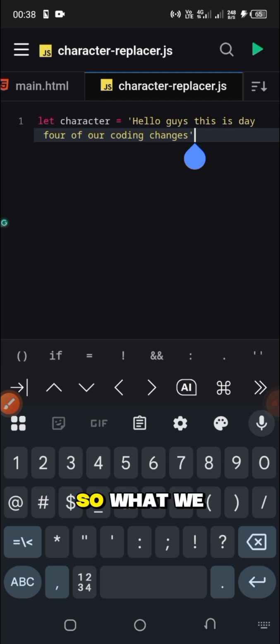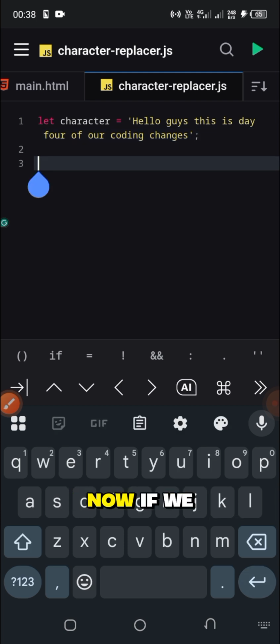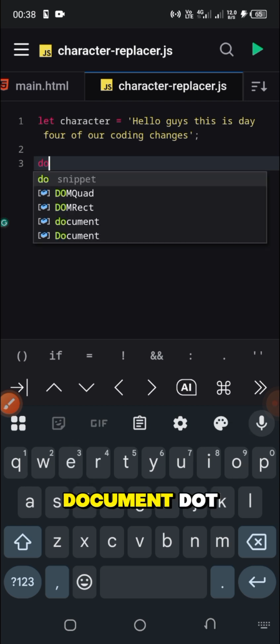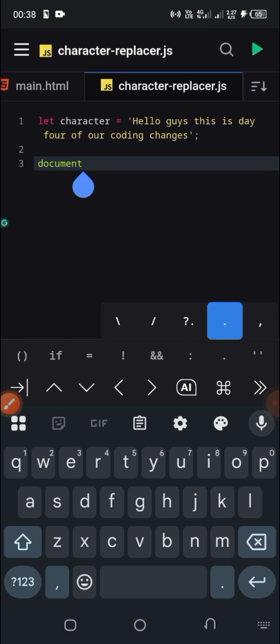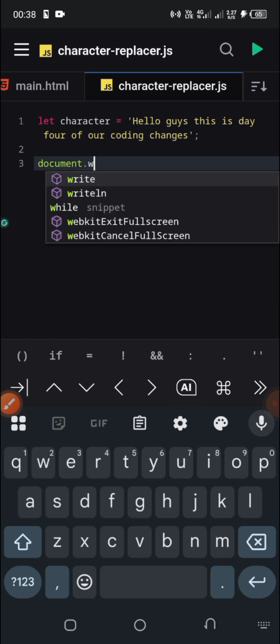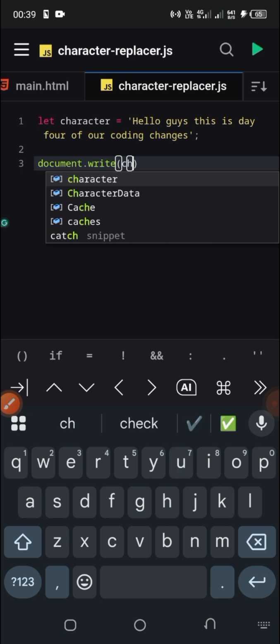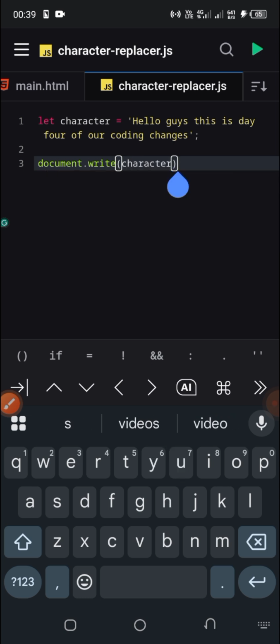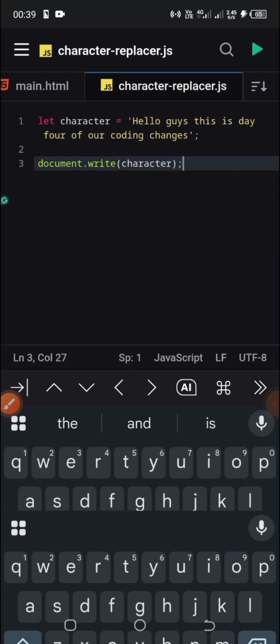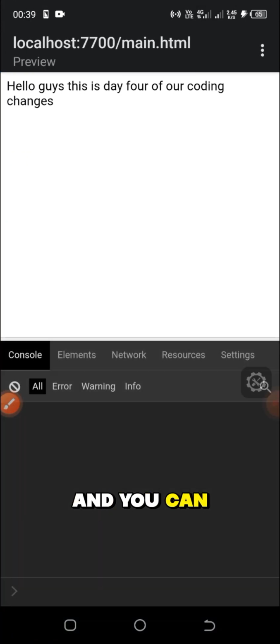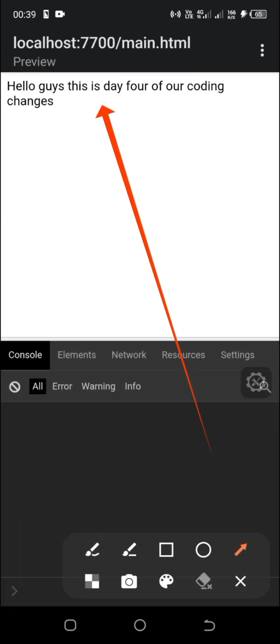Okay. So what we are just going to do right now, if we try to show this, we can just say document dot write the character. And you can see we have it up here.